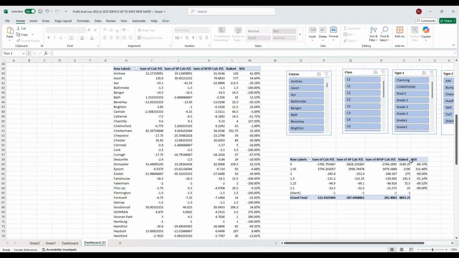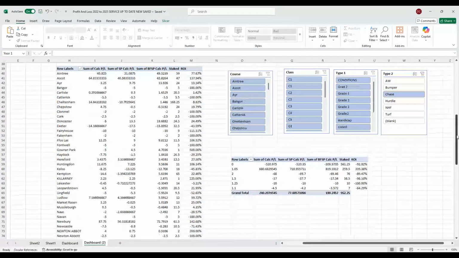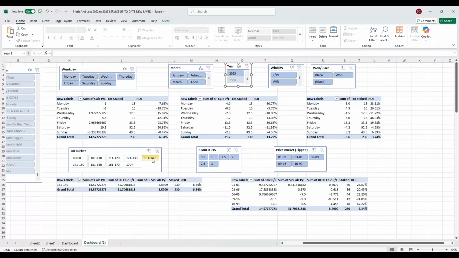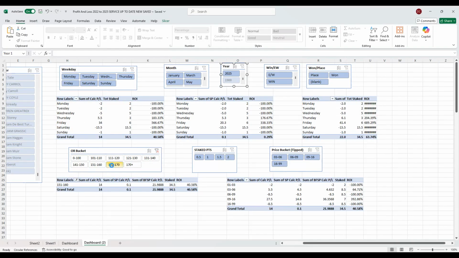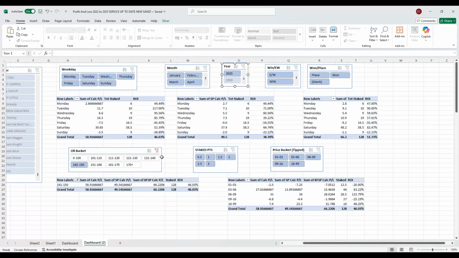I can use these buttons here to manipulate how I get on in grade ones, blah, blah, blah. The type of races here. So chase races, I can look at chase races in the 130 to 140 official rating bracket. There you go. There's so many different little bits and pieces you can look at.